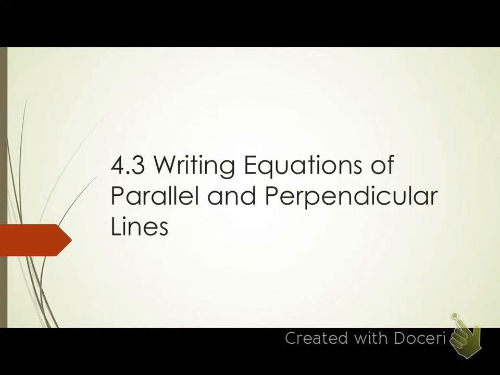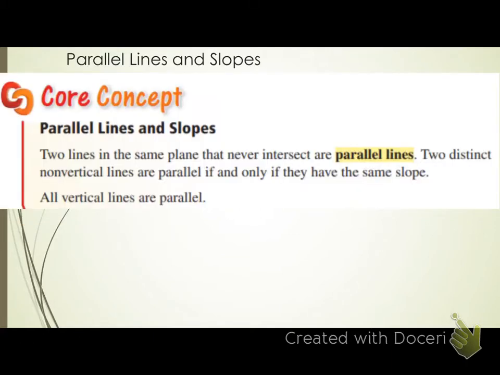What is slope again? Well, that's slope-intercept form. What over what? Rise over run. What's my slope formula? That's not one. Y2 minus y1 over x2 minus x1. Y2 minus y1 over x2 minus x1. So we might have to use that a little bit today, possibly. Okay? So let's talk about parallel lines and their slopes.